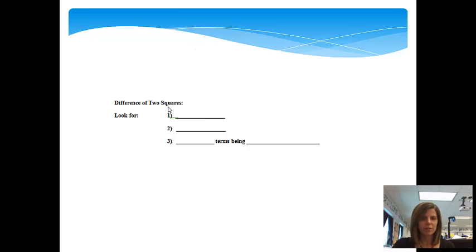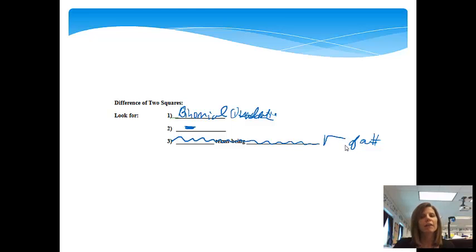The first thing I'm going to be looking for, if something is a difference of two squares, is that the function is a binomial. So it has to be a binomial. It actually has to be a quadratic, hopefully. Usually it's a quadratic binomial. And there will be a minus sign in the problem. And I'm going to get rid of this third step. What we're going to put instead is that you're able to find the square root of a number. So we'll have 36, we'll have 49, we'll have 81, because we can take the square roots of those numbers. So those are the key characteristics that we're going to have as we do these problems.